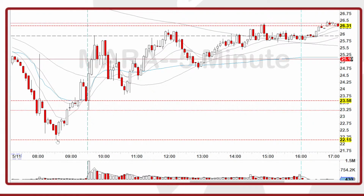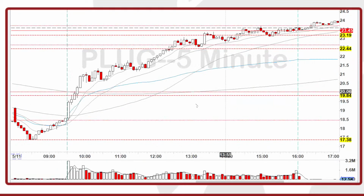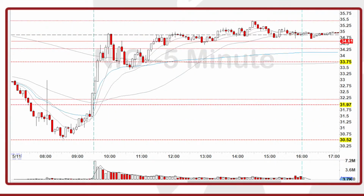This is what I'm talking about. A15, you can see this move starts to get going here. So that was pretty good there. Apple, same situation. This one, unfortunately, not as clean as some of the other ones that were really beat down, like Plug. Plug was just insane. Here's what I'm talking about. Again, A15 starts to take off and then really never looks back, guys. Just an amazing play there. Neo, same situation. A15 or so, A35, the takeoff.